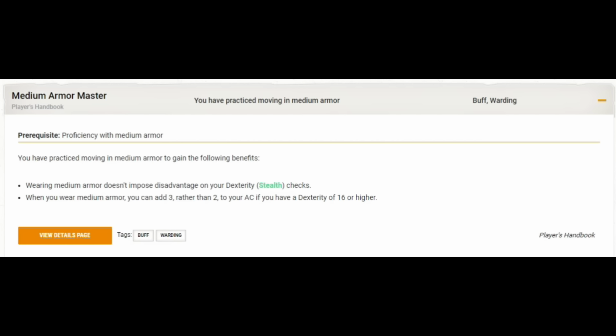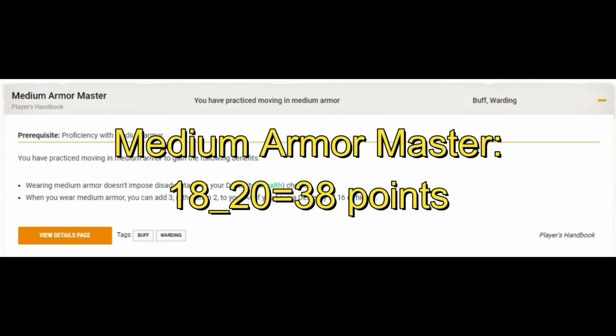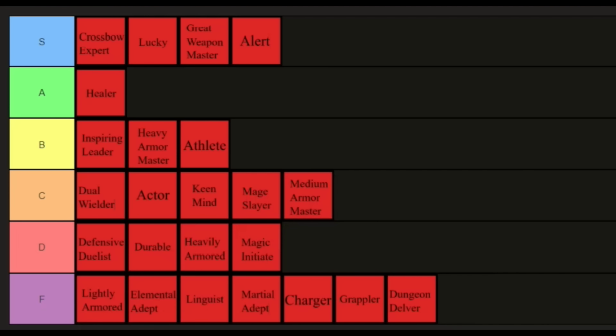So I don't think it's quite as good as a straight +1 to your armor class, but I figure it's worth 18. And second, when you wear medium armor, you can add 3 rather than 2 to your armor class if you have a dexterity of 16 or higher. So normally, medium armor caps your dexterity modifier at +2, and now we're capping it at +3. So I'd imagine in most cases, if you take this feat, you're going to have a 16 dexterity to take advantage of that, and so that's a +1 AC as well, really, and I figure that's worth 20 points. And so add those together, 38 points, and that's not bad. Enough to get into C tier at the bottom end.